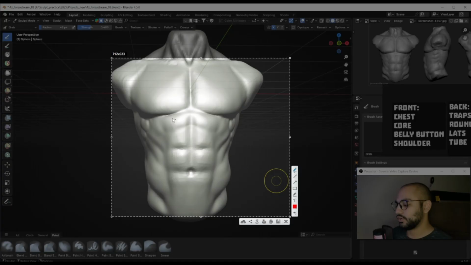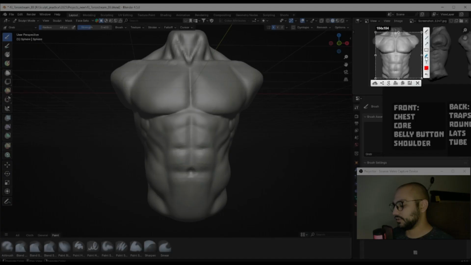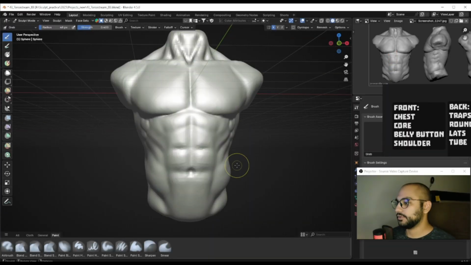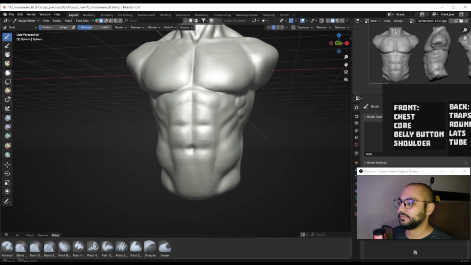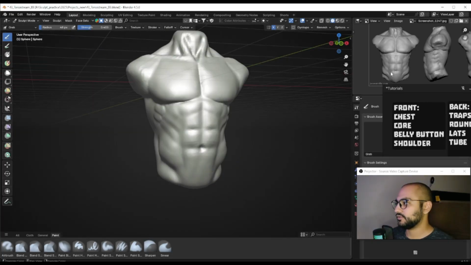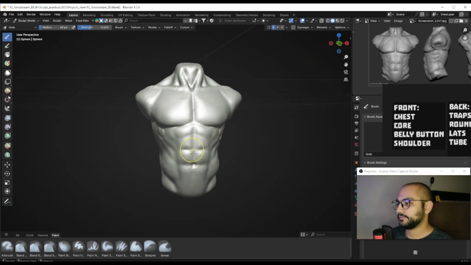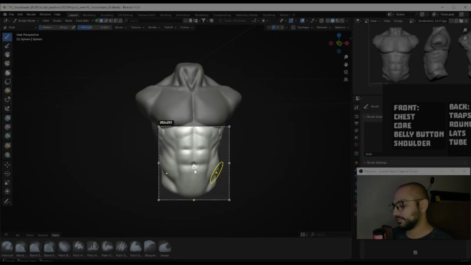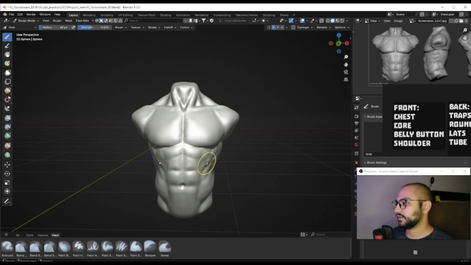Okay, so if you see 1, 2, and 3, we have the belly button in the third pair of the abs, and you can see over here as well. Below this, some people have 8 packs, but most common is 6 packs. Below this, it's a flat plane, and you can just see this bulge. Some people have a separation over here as well. They have 8 packs. Very rarely do people have 10 packs, but it's extremely rare.